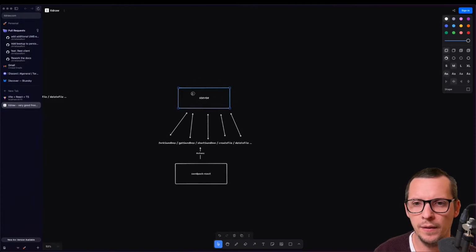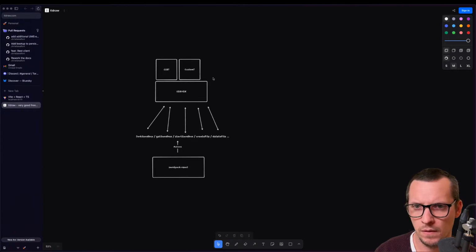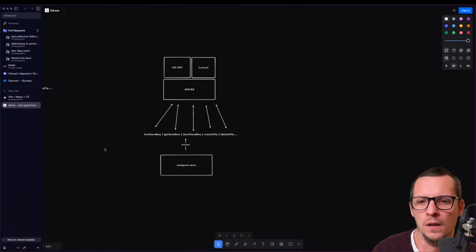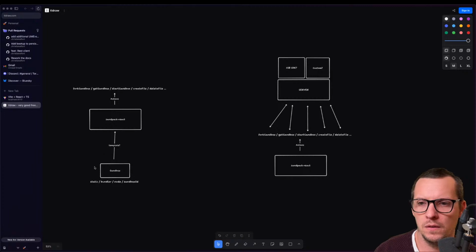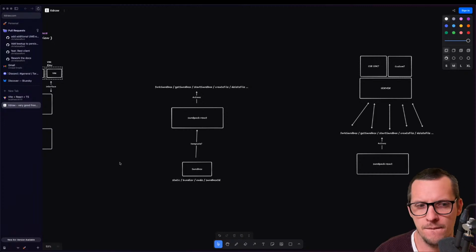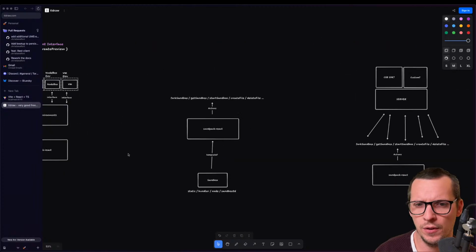Behind this server, you can choose what you want to do: CSB, custom, CSB SDK, custom. I think that's it. That's going to tell the story of what we're trying to do.